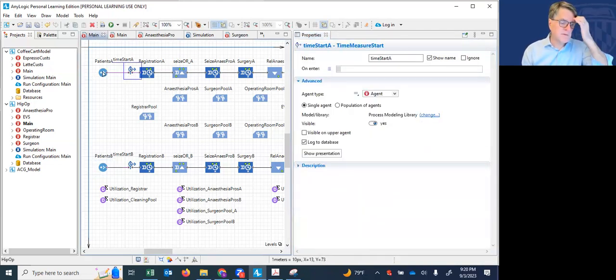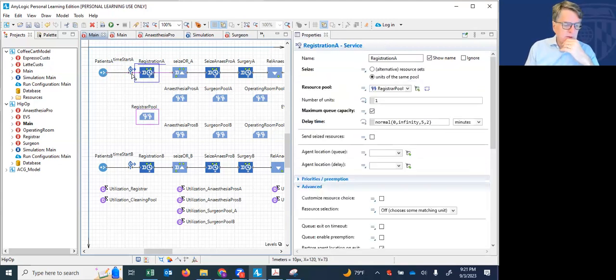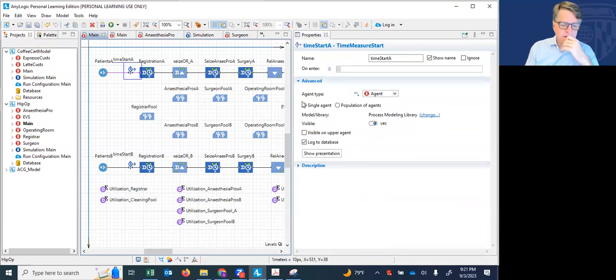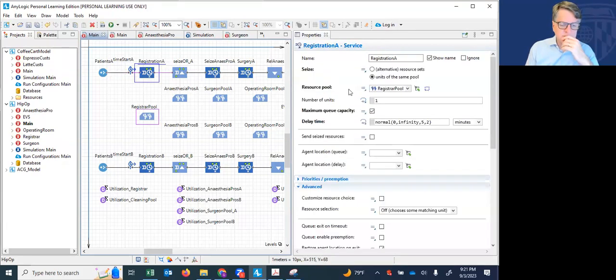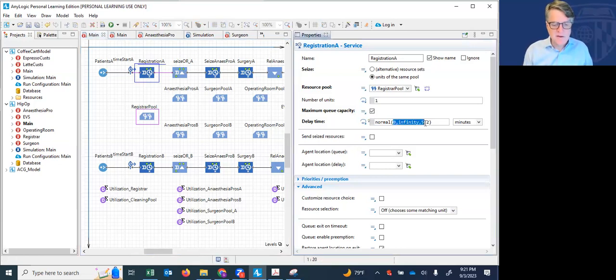We're going to call it, the patients incidentally are called agents. I could have created a new resource type, but the agent is the base case, and I just left it as is. So we start a timer on them, and then they go through registration, which we pull somebody from the registrar pool. We pull one person, and it takes 5 minutes with a standard deviation of 2. So again, I'm using this truncated normal idea with a min value of 0, so I don't get any negative registration times. But the mean is 5, and the standard deviation is 2, and it's expressed in minutes.